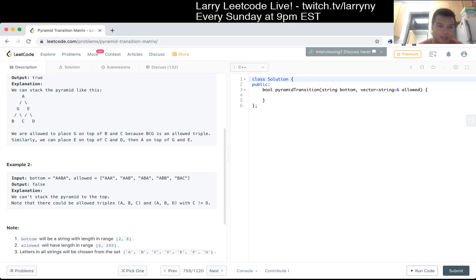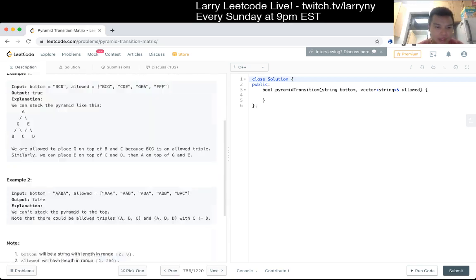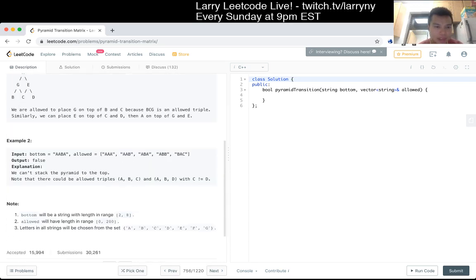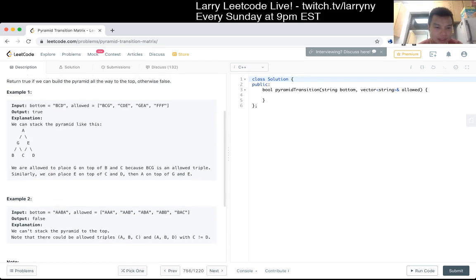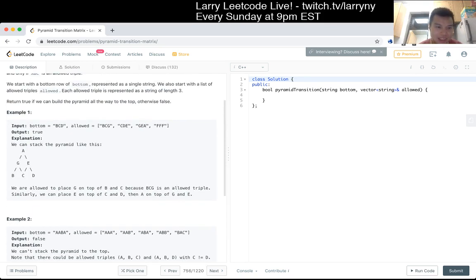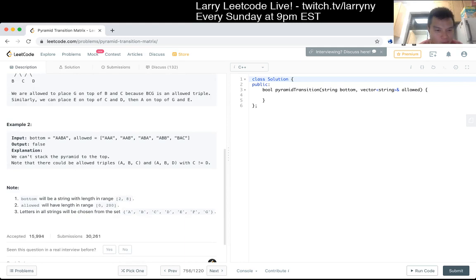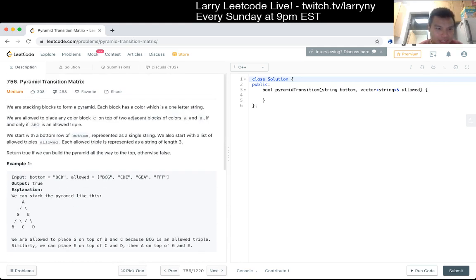Okay, well, if it's not recursion, can we do it backwards? Can we figure out what is on top of the pyramid? Say the top of the pyramid is C, for example. What does that mean? In this case, maybe this is an actual example. So A will force a G and an E. But that's fine, but you're going to have that recursion with the top having multiple possible bottoms. Oh. People don't like this problem, apparently.